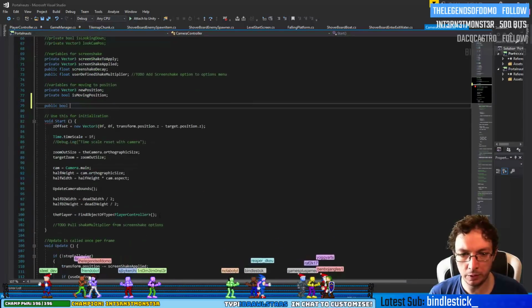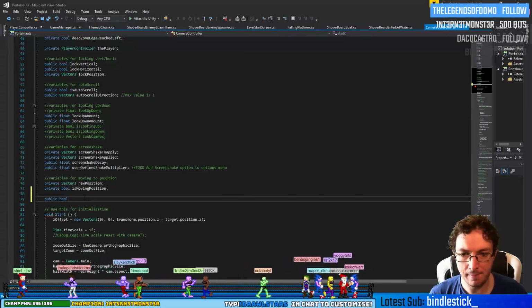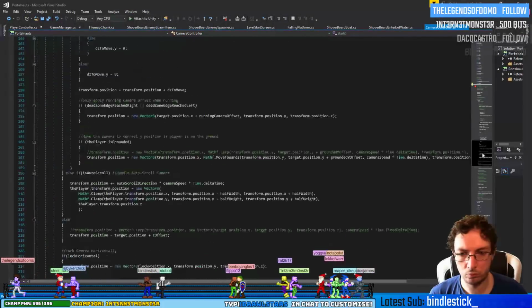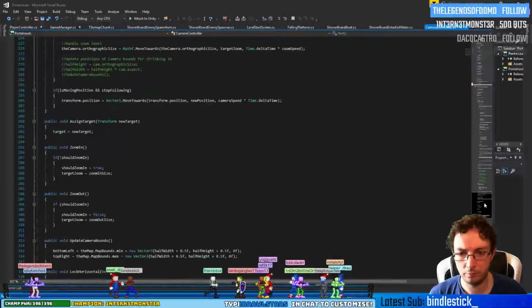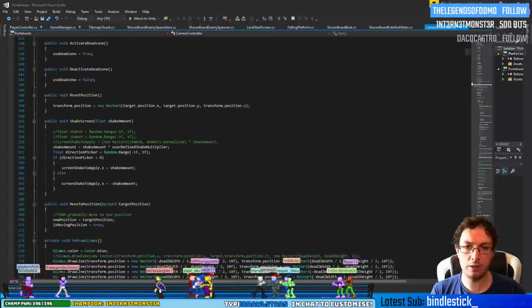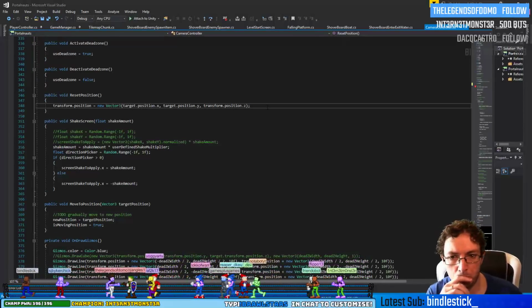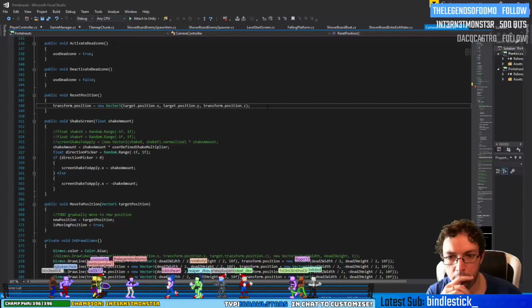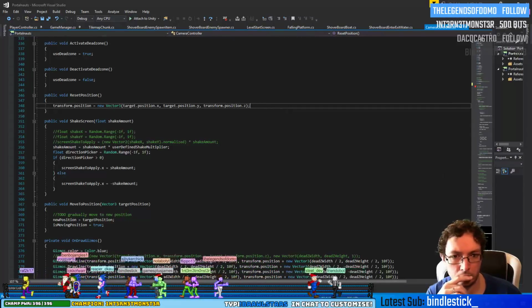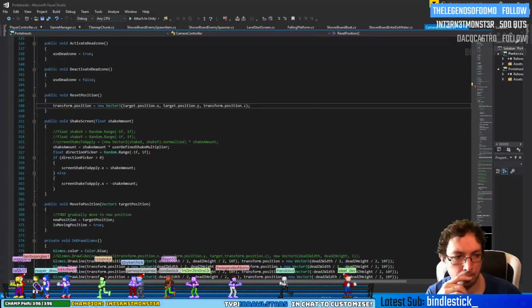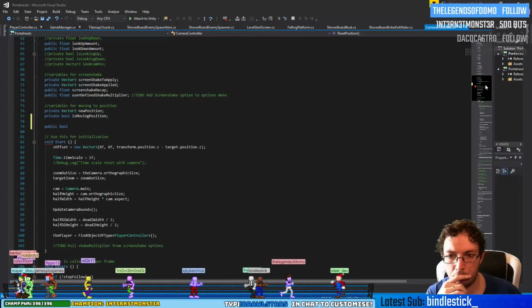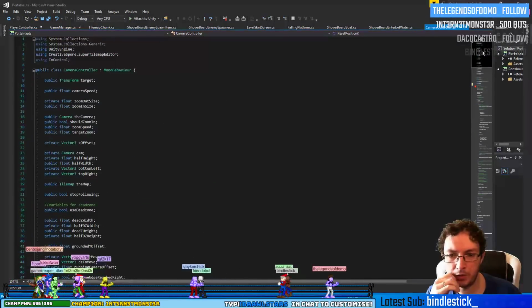So public pool. Reset position. Any reference in the game manager here?